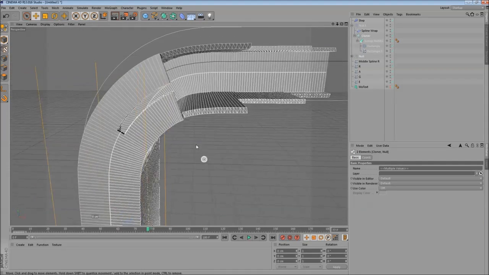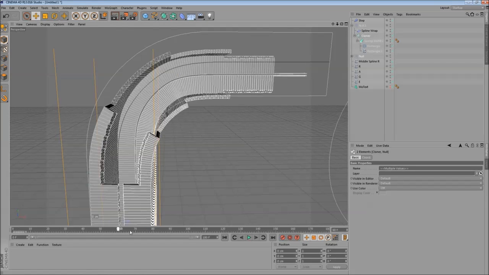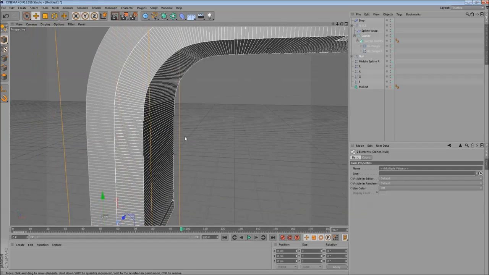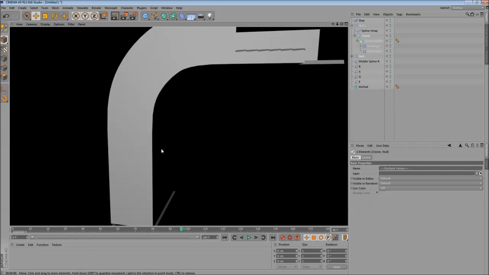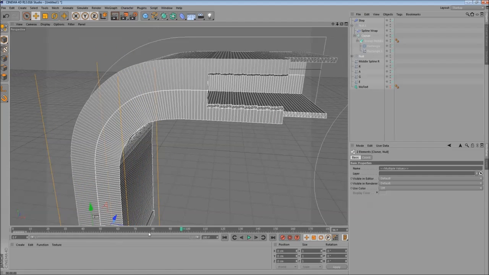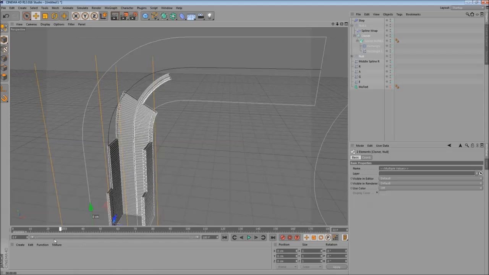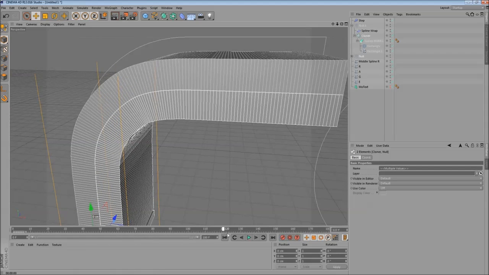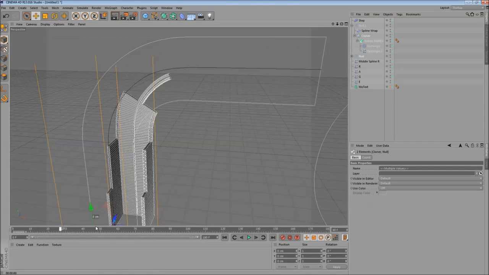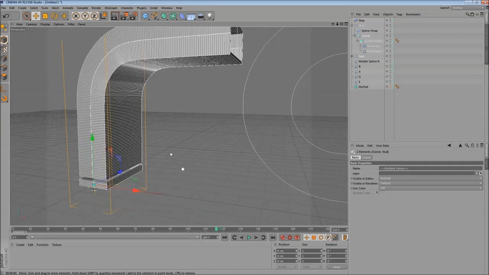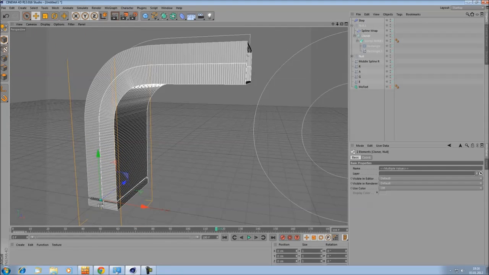Okay, this looks perfect. Let's see a test render if we're getting any issues. No, we're not. This is simply perfect. Okay, so we have our little animation right here. And I will take a short break right now, and I will explain the rest to you in just a second.